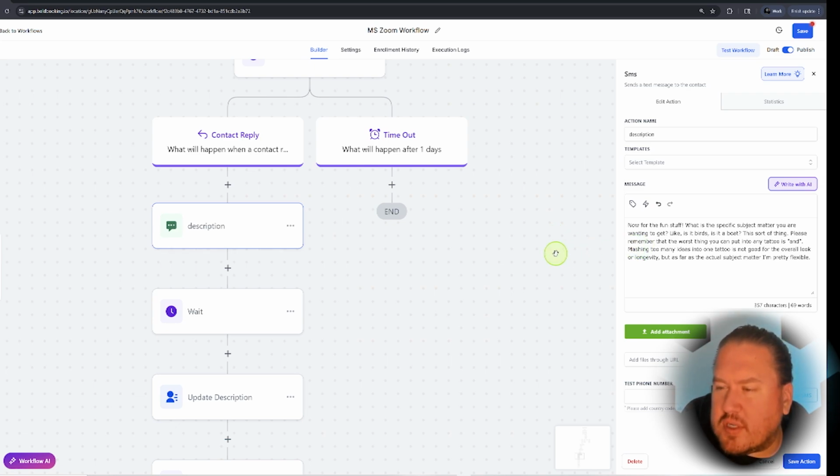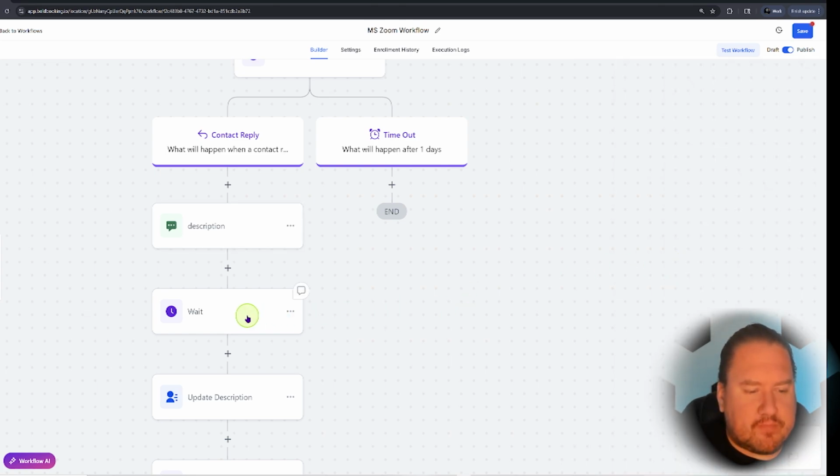Please remember that the worst thing you can put into any tattoo is 'and.' Mashing too many ideas into one tattoo is not good for the overall look or longevity. But as far as the actual subject matter, I'm pretty flexible." We're going to just do this in third person and say he's pretty flexible. Save the action.